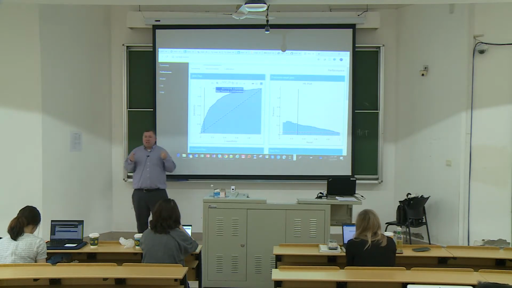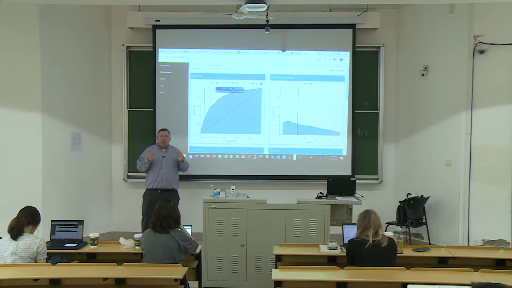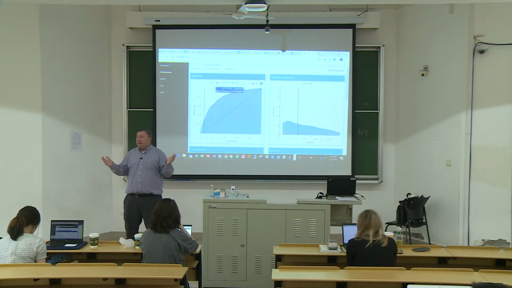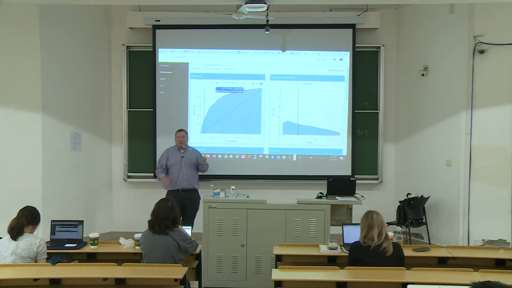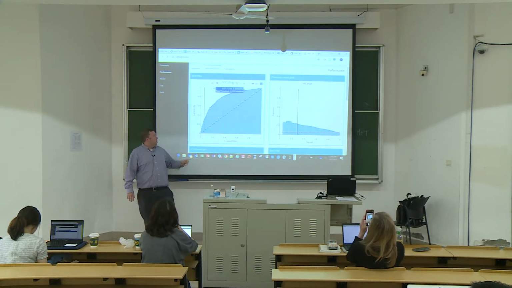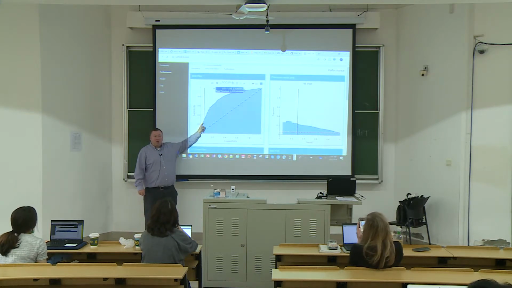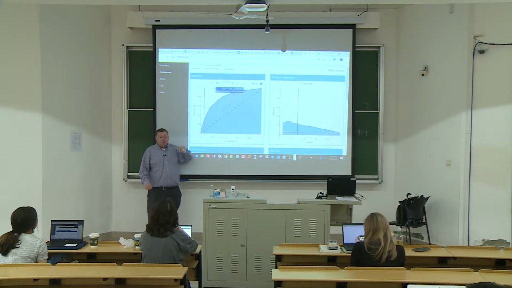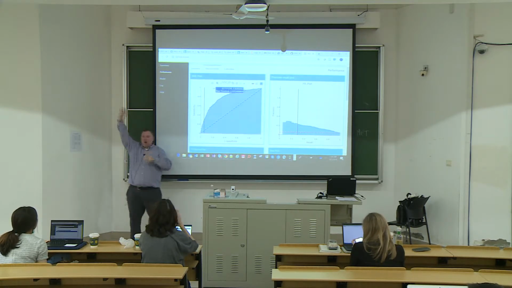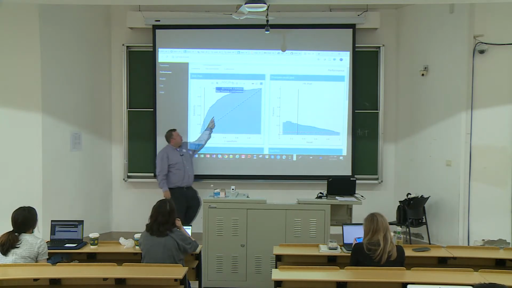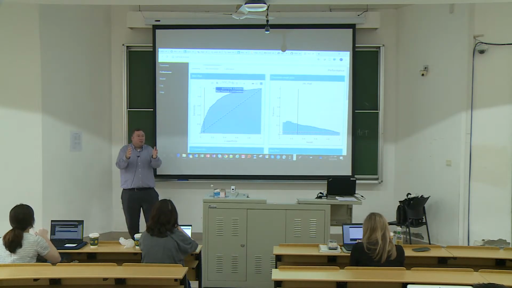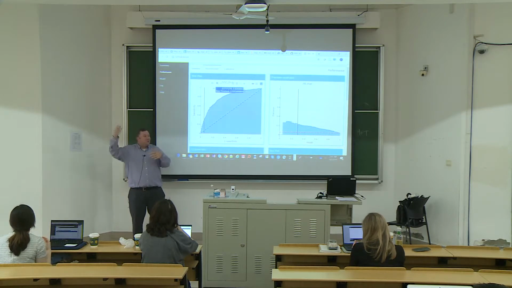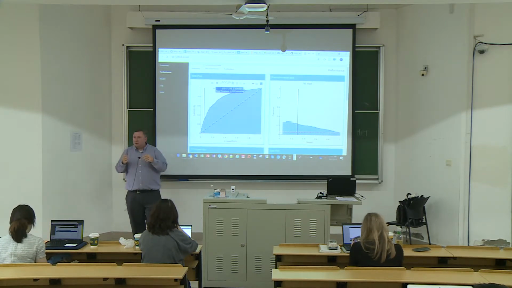So I want you to think clinically about why this is important. Instead of treating all patients with endometrial cancer the same, we can now split the group of endometrial cancer into 3 groups. There's a small group that we can call high risk. So we can take 5% of the people and call them high risk. We can take 30% of the people and call them low risk. And then we've got the people in the middle where we don't really know. They're somewhere between high risk and low risk.